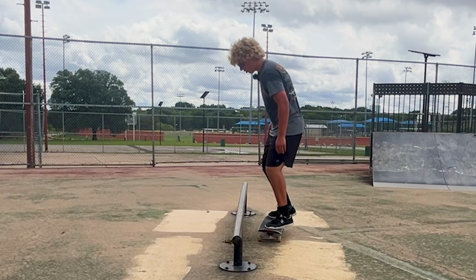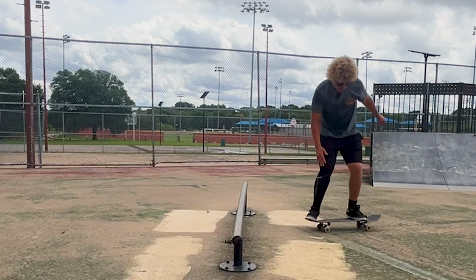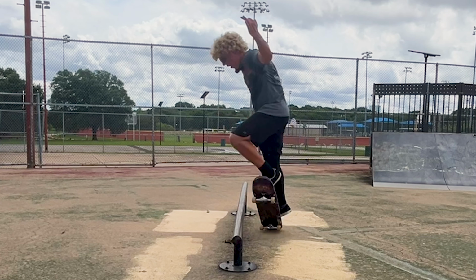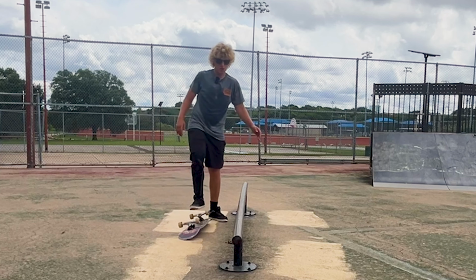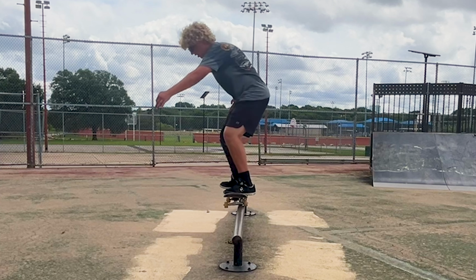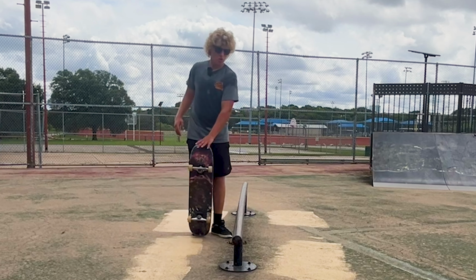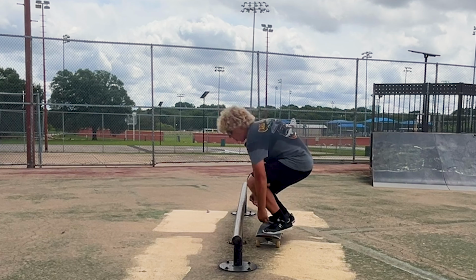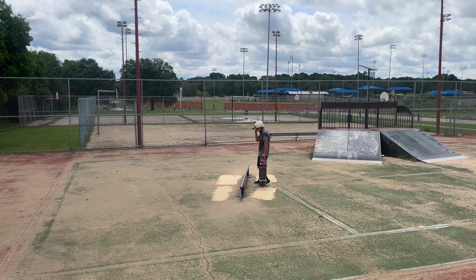All right, so we're rolling up. We're going into it, and then we're getting off. Rolling, hop in. That was a cross lock. I'd rather do a heel side lock. There we go. There's a little bit too much weight on my toes there, so I'll do it one more time. There we go. Got the camera over there, got the GoPro on. I'm gonna do this one more time to kind of refresh my memory just a tiny bit because I did just set up all the cameras and stuff.